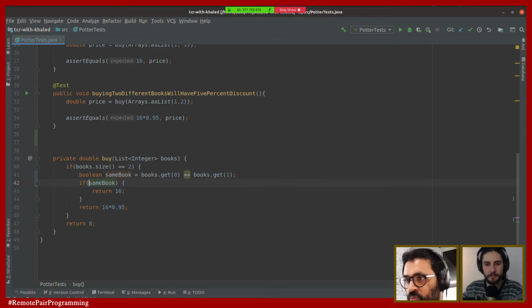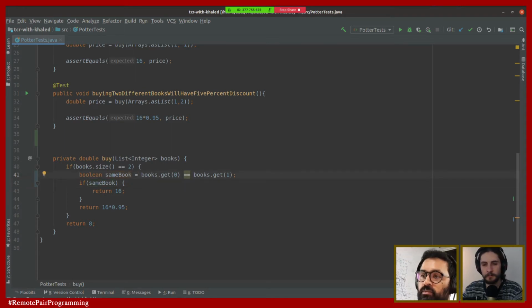Something like this, if same book. We can do it in that way. So that's the intention, right? And then we can try to make this nicer.